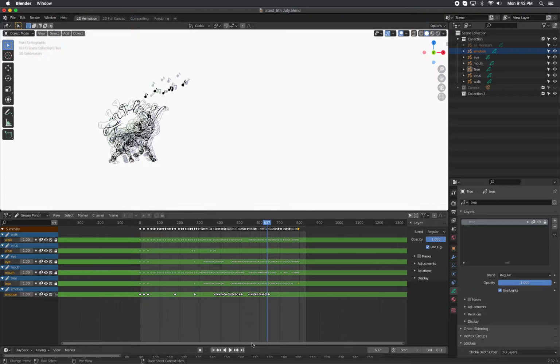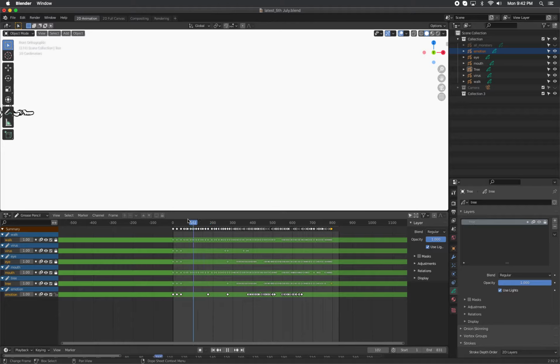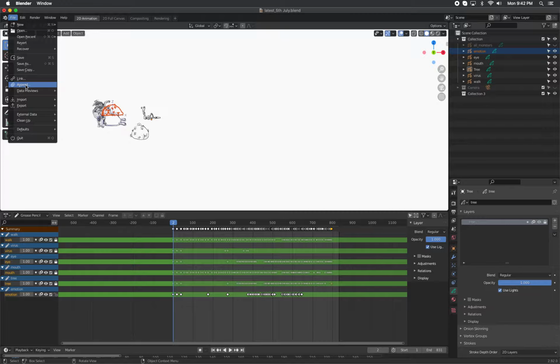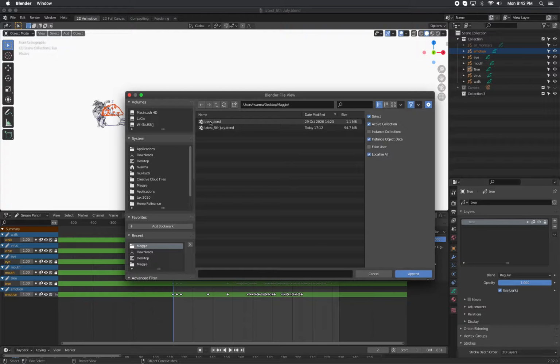So let me position the pointer there. Yep, first position. And then file, append, and I have the trees.blend file that you sent me a while ago.